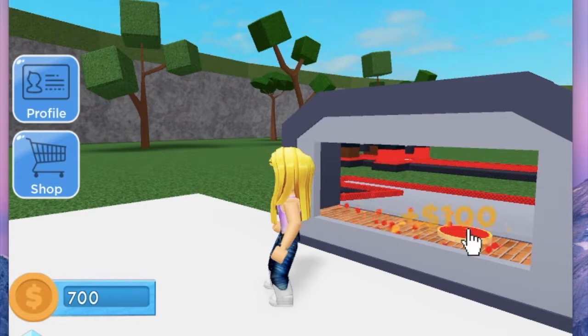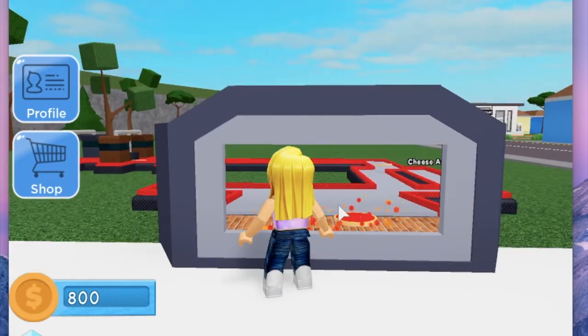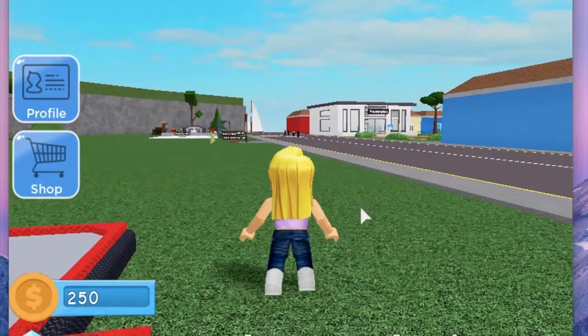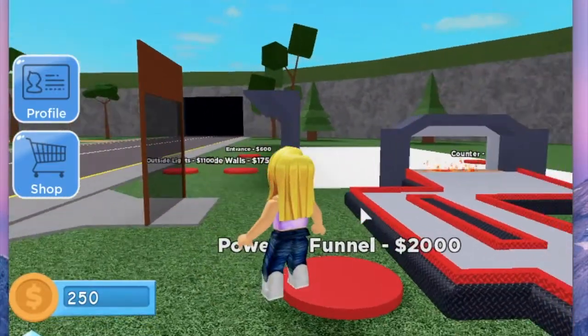So are we done? 800? Should we get our cheese? To make this pizza more complete. Cheese adder. Now we have cheese. Now it's an actual pizza. I can't afford this. Sorry. We'll get back to you.